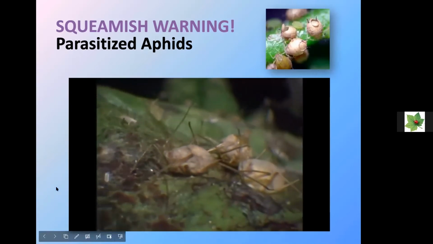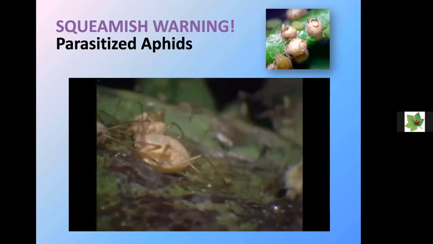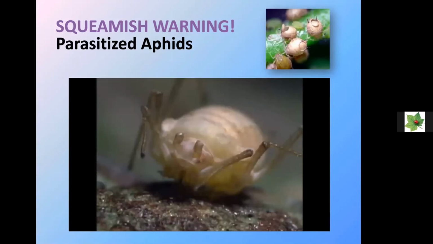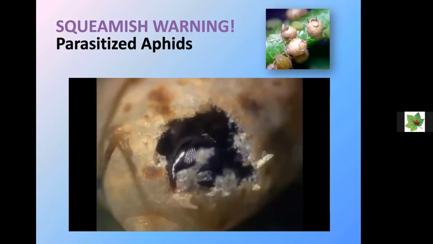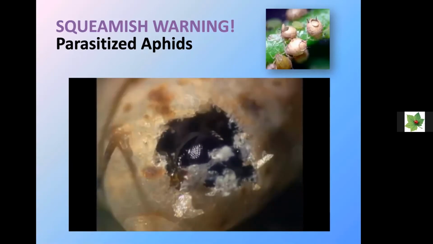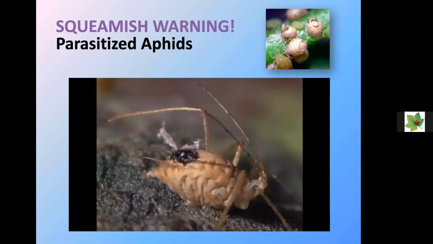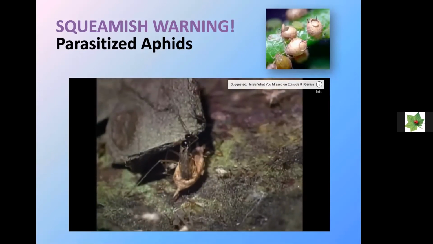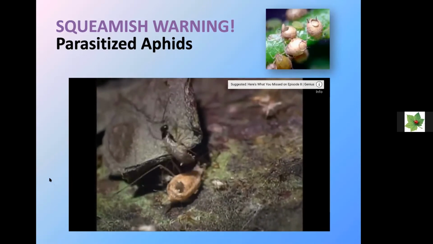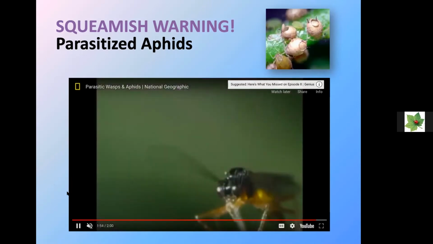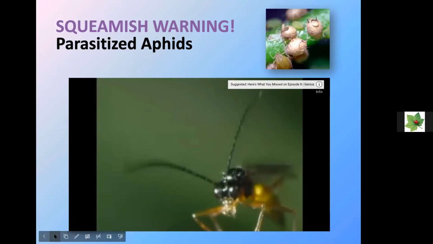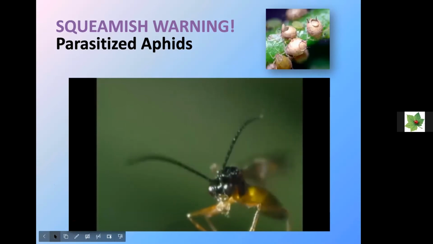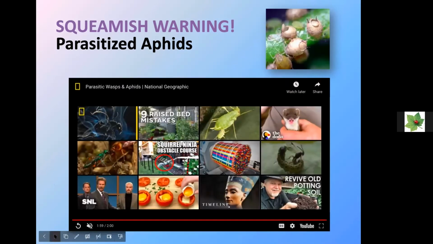So as we get to the end here, those are all the dead ones that a wasp has come out of. So we'll see here in a second the wasp chewing his way out of the dead aphid. So nature is pretty crazy. It's pretty impressive what they have been able to create and do over the years. So if you see that, it's a good thing. You definitely want to increase and have those guys in your yard.